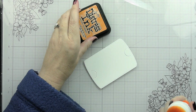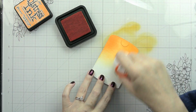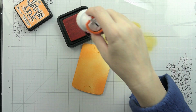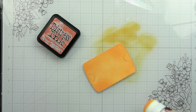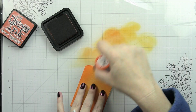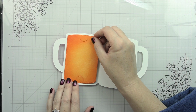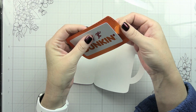But anywho, in the original coffee kit, it comes with this little insert for a gift card. So I am using that and it fits in perfectly. But then I'm also using that new add-on for the little cocoa. It's really so cute. And because I'm such a coffee person, in fact, I just made a new cup of coffee before I sat down to do my voiceover. I think these are a really cute way to give a little something, you know, if you wanted to, but you can see here how it perfectly fits in there. And then you would just slide your gift card into those two little pieces.